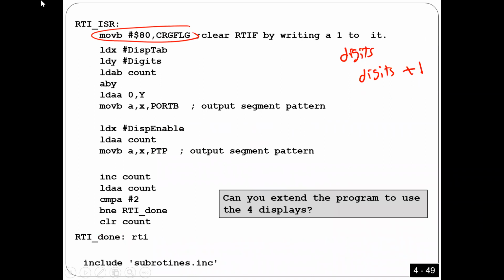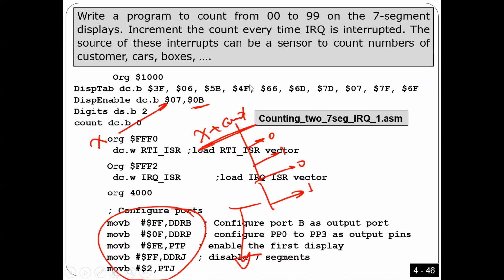As you see here, guys, X is gonna point at the first location. Same thing for digits. We have 2 locations for digits: digits and digits plus 1. It's the same idea. I'm gonna use Y, which is pointing here as you see. Then I'm gonna add count. Let me come here to explain it better. Look here.